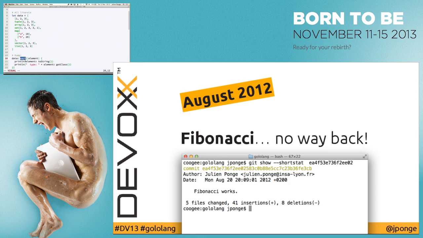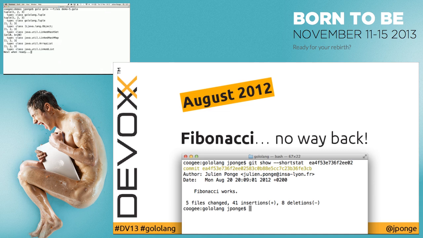And for each element of a given piece of data, you can have a toString. So here we can just print the value and print the class, just to show you what it's like. So if I run this, you can see that in Golo we just reuse, we didn't reinvent our own classes for collections.